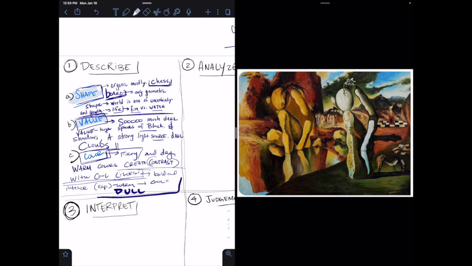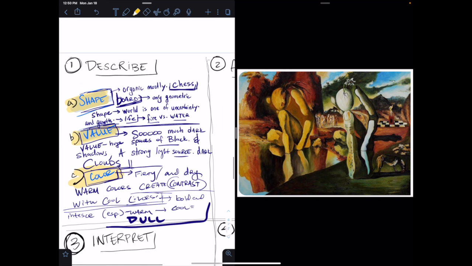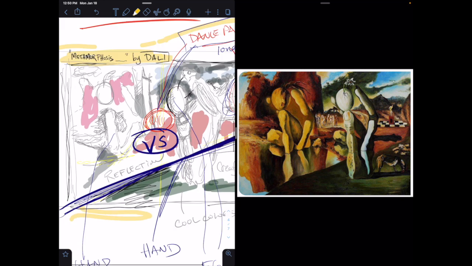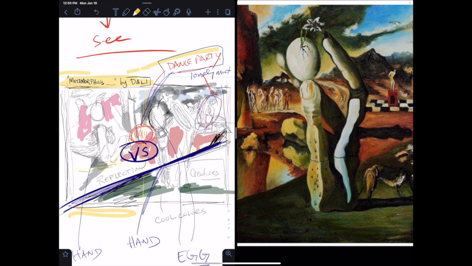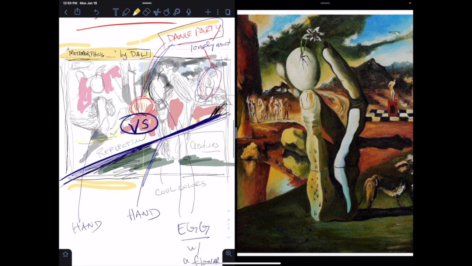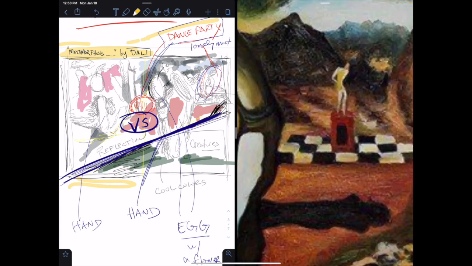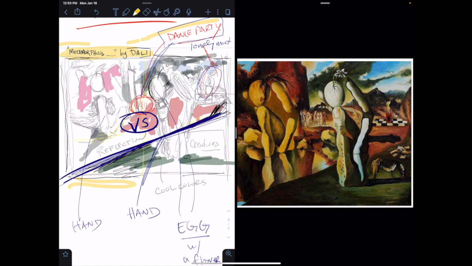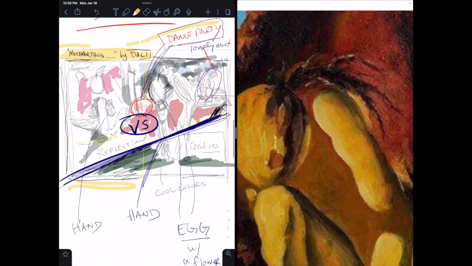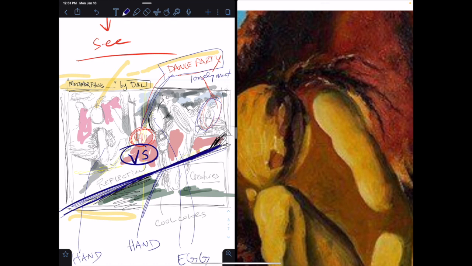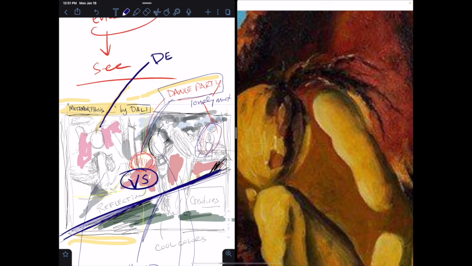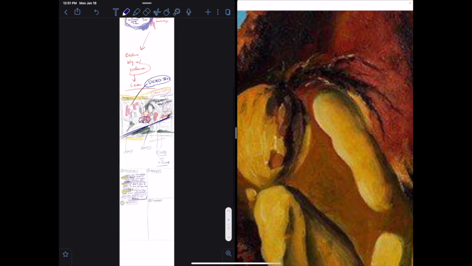Okay, guys, so what I did was I went ahead and I focused on 3 dominant elements: shape, color, value. And I said something about it. And then also, again, in my introduction, I started to describe things like I noticed the egg, the flower, the hand, the reflection of the hand, the crazy dance party, and the lonely guy in the chess set. Also, now I'm seeing the mountain in the clouds, and whoa, is this a dead tree? Guys, look, I thought I was done, and I just noticed something. Art is the best. Dead tree. It makes me think of heaven versus hell or life versus death.